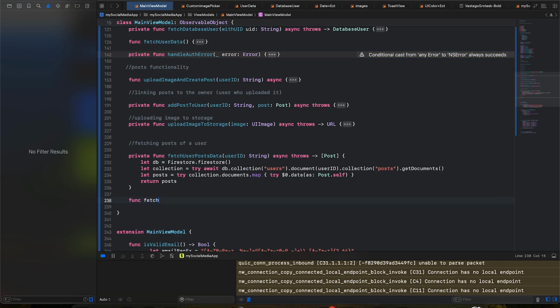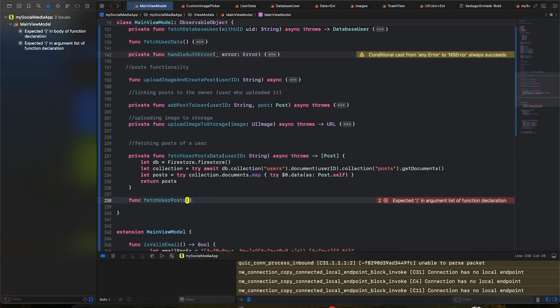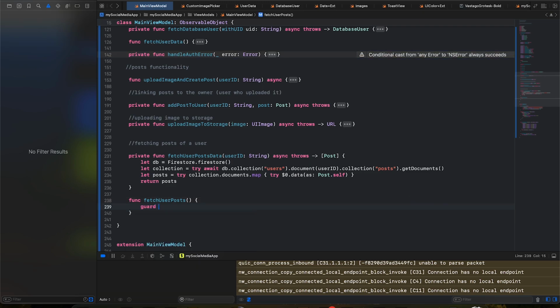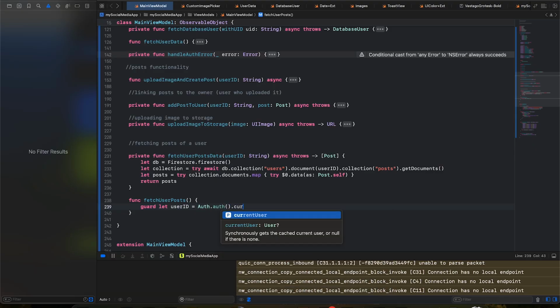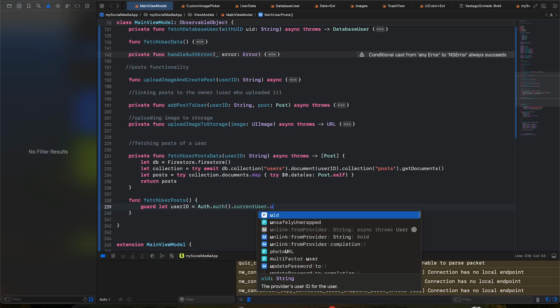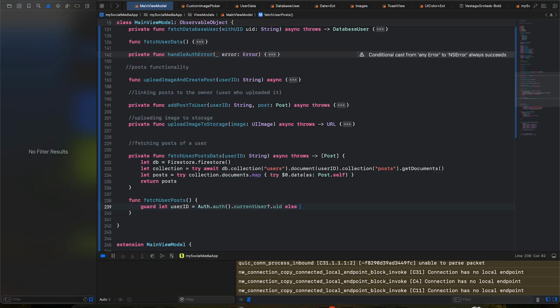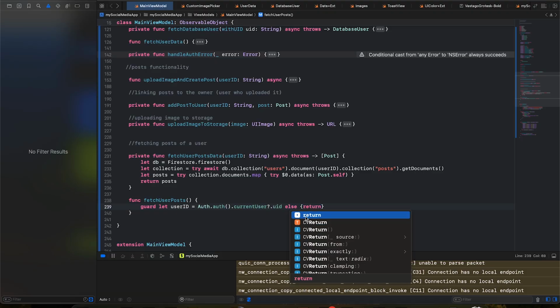So fetch user post, and now we don't need to take any arguments or anything, so we can just write guard let userId equals AuthClass.authInstance.currentUser.uid, else we can just return from here.